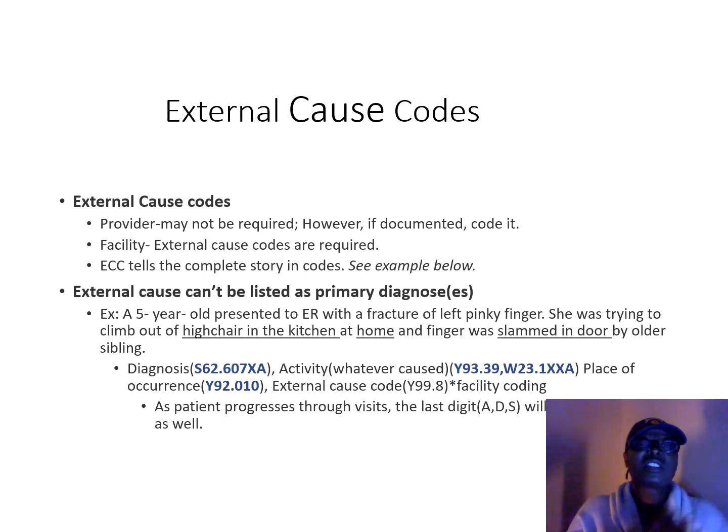And again, if this is the same provider who is actually treating the fracture. So based upon the fact that the patient was seen by the emergency room physician, the emergency room physician will assign the letter A to the end of the codes. Again, because this is his or her first time encountering this patient, encountering this particular injury.